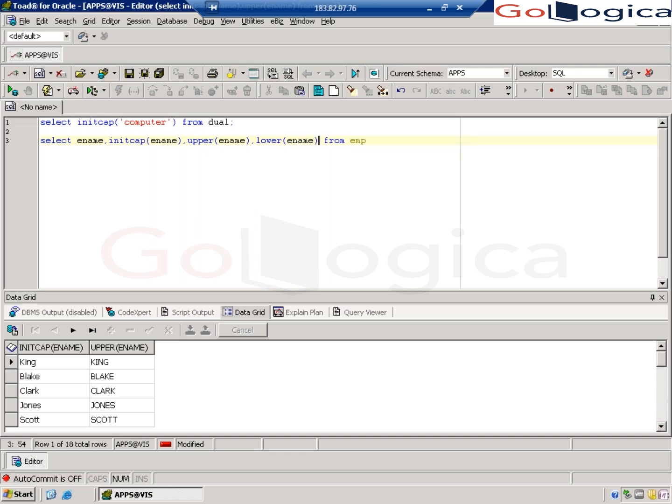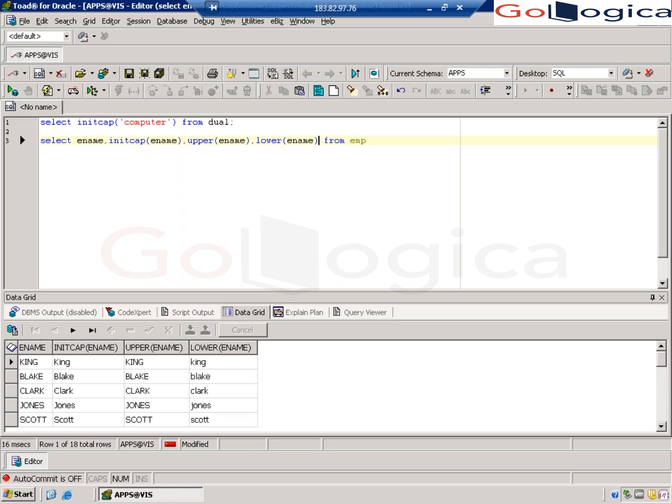It depends on the requirement. No one will tell you to use this function or that function. The user gives the requirement, and based on the requirement you understand which function you need to apply and how the output comes, and whether it fulfills the requirement or not.